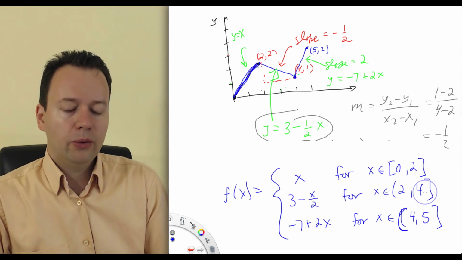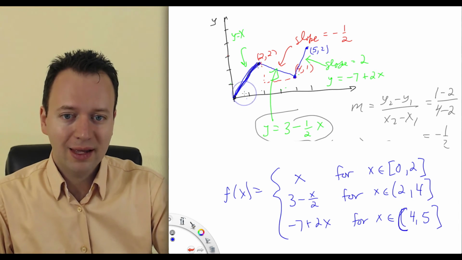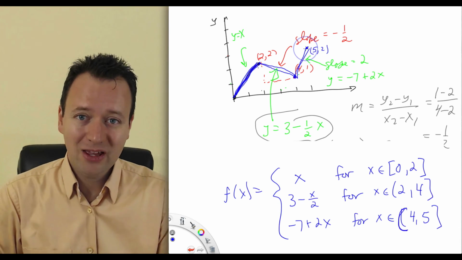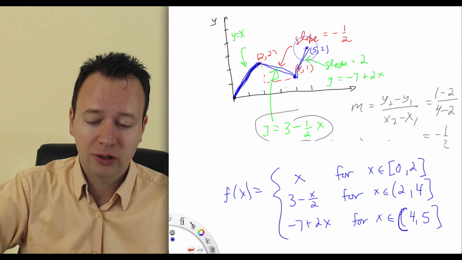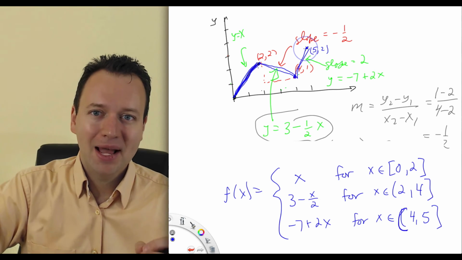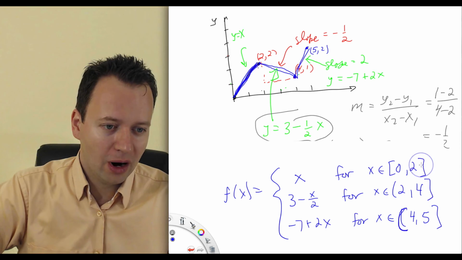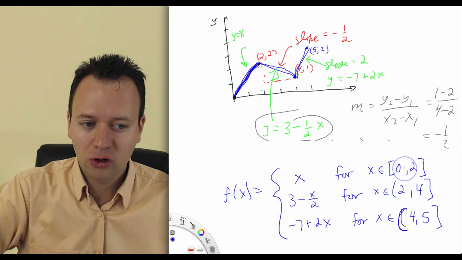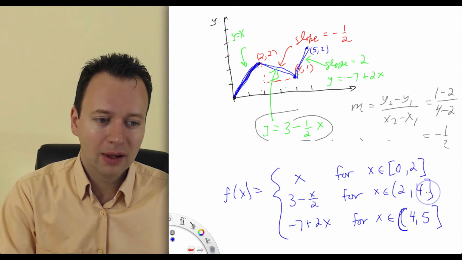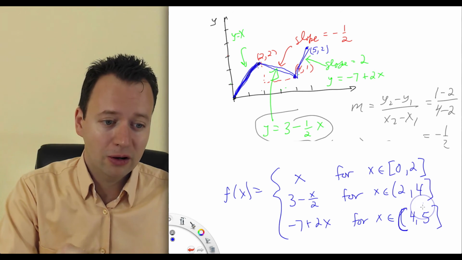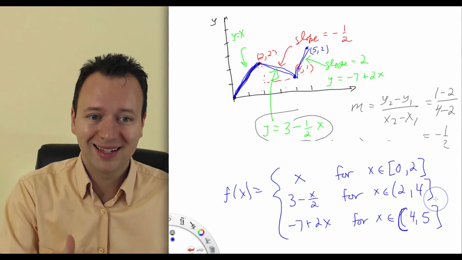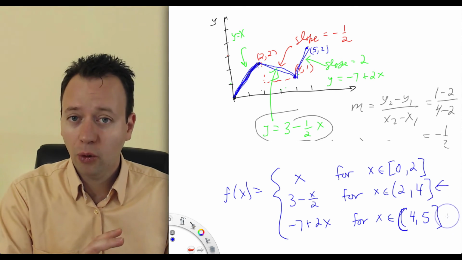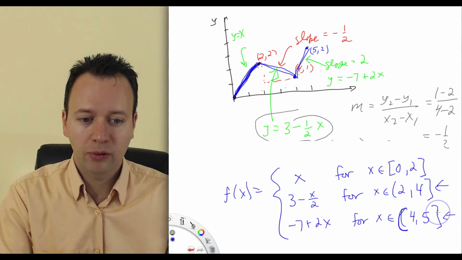Now also we'll note that this is a continuous function, so I can draw the entire function without lifting my pencil, right? So it's a continuous piecewise defined function. When it's continuous like this, it's okay whether I include x equal to 2 in this definition or in that definition. It doesn't matter where I put the point 2. Same thing with x equal to 4. It doesn't matter if I put it in the second one or in the third one, because if you plug in 4 for the second one, or for the third one, you get the same output. You can check.